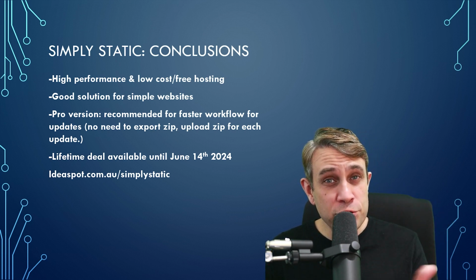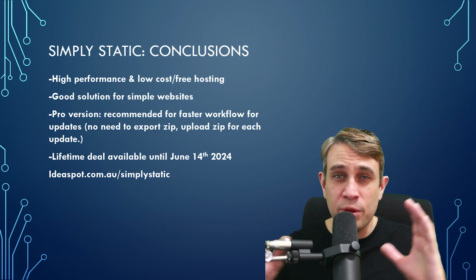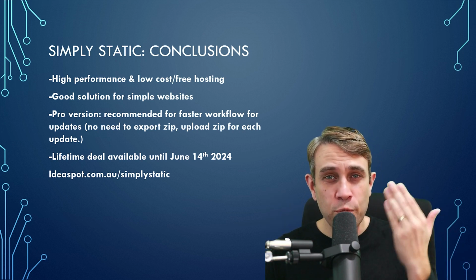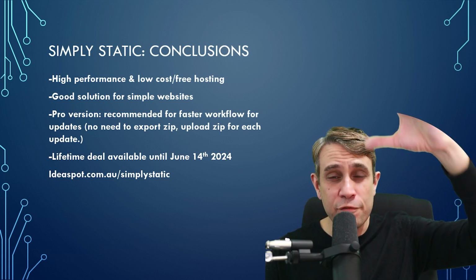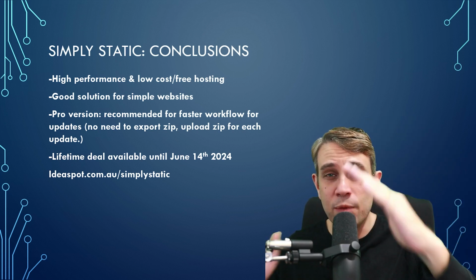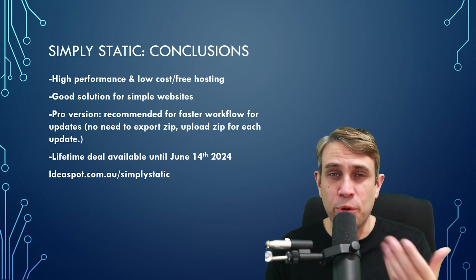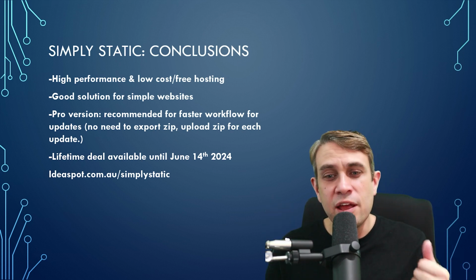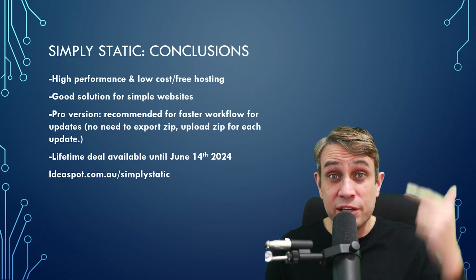I'd recommend the pro version if you need to do regular updates. We can see how we could integrate it directly with GitHub and just push updates incrementally, very quick to do with the pro version. With the free version, you can still do it, but you need to download a zip file of the whole website and re-upload the whole website again as a zip file. So you wouldn't want to do that too regularly, but it is possible with the free version. So everything is possible with the free version. It just takes longer.